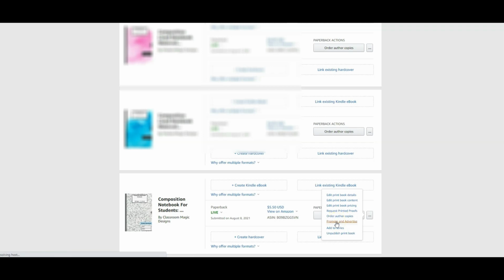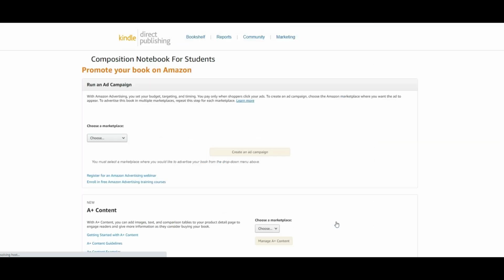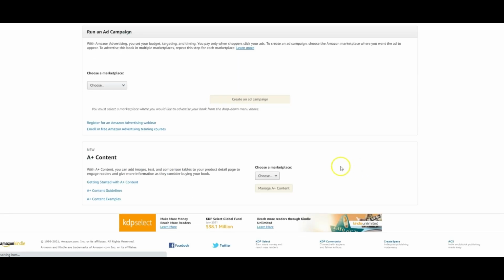Now Amazon or KDP allow us to put that from the publisher onto our books across all markets. But you need to do it in each market one at a time. So it's a bit time consuming, but if you pick out your best-selling books and maybe experiment with this process, you scroll down and it says we don't want to run an ad campaign, we want to have A+ content. What we do, we go choose, and we choose the marketplace we want.